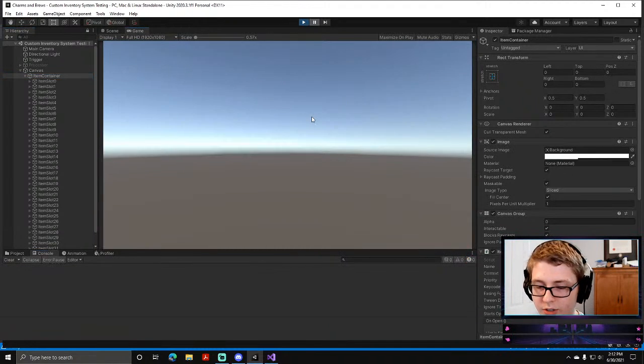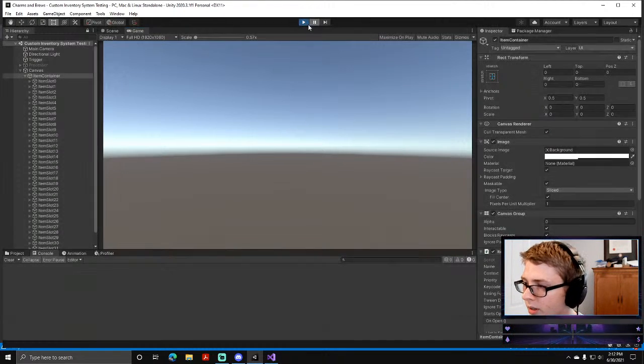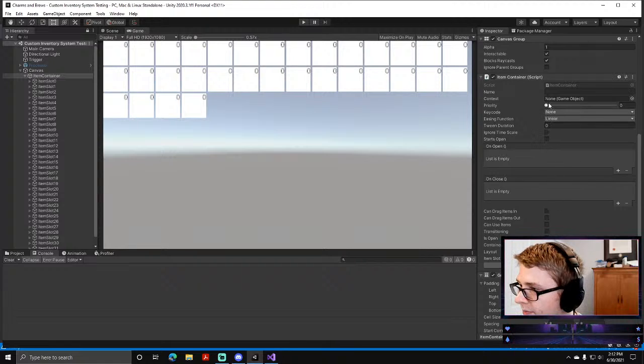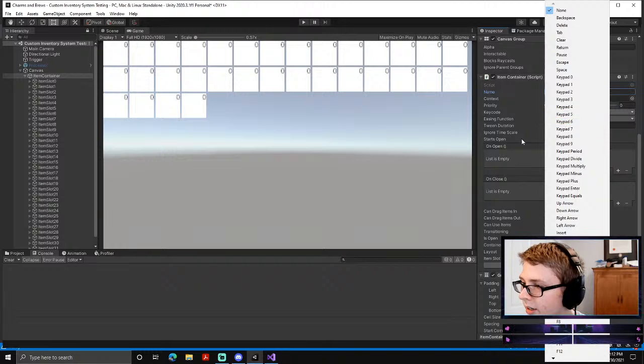So I believe I can just open. Oh, is that what it was? Item container. Just call this inventory. All right.